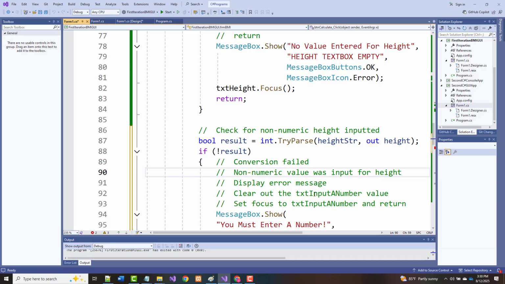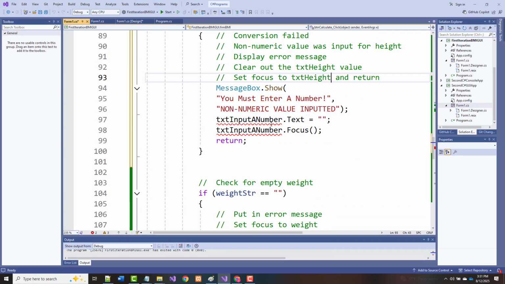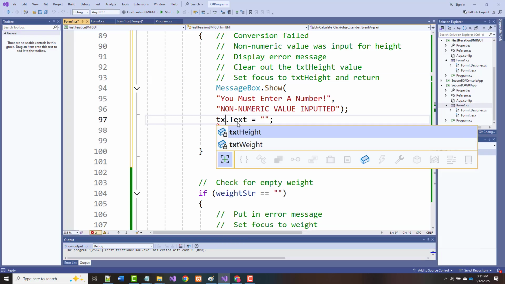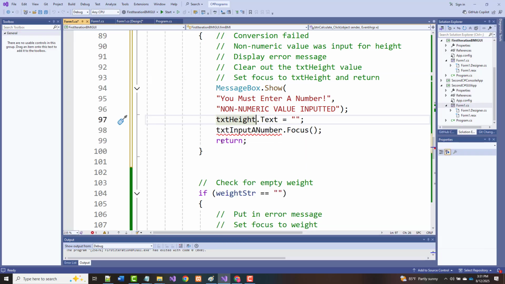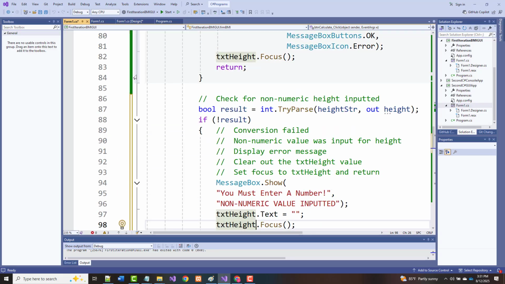Display error message, clear out txtHeight, set focus to txtHeight and return. All right, so that's txtHeight.Text and txtHeight.Focus. Now we should have that done.